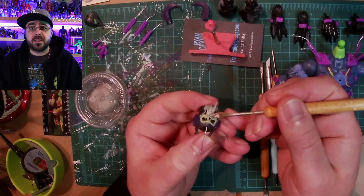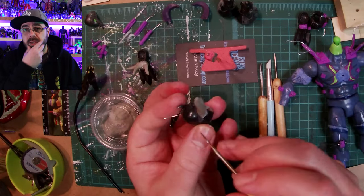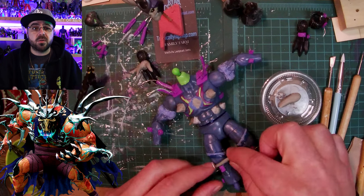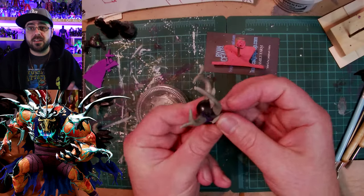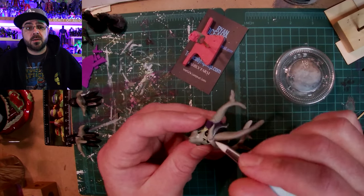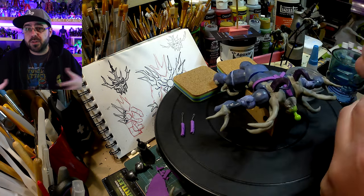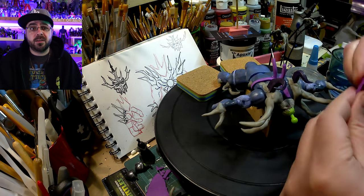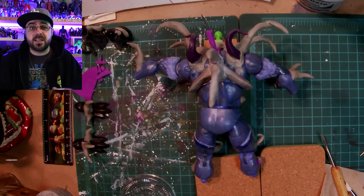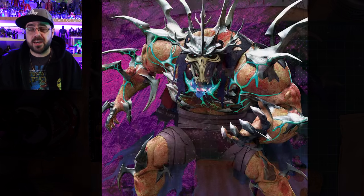Now I move on to epoxy sculpt, starting on the face. He's got more metal coming around his chin — or it's like bone or something. He's like metal and organic and mutated because he's Super Shredder. He got turned into a zombie and then mutated; he merged with his suit, so he's got organic metal growing out of him. I'm building all these spikes and metal ridges with epoxy sculpt, though it's hard to get a good camera angle with my hands going everywhere.